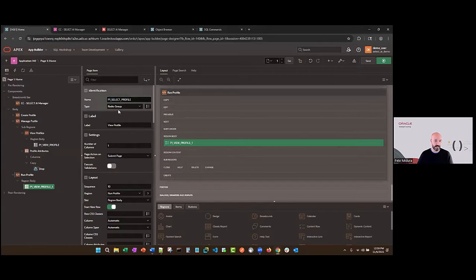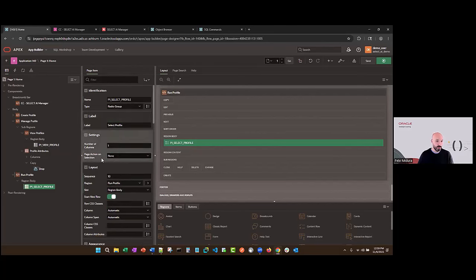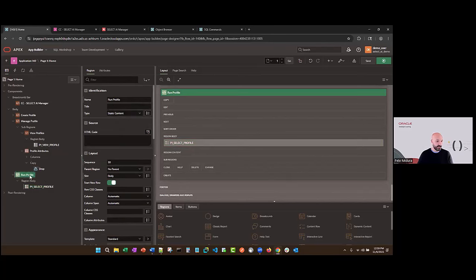We still want a radio group. This is going to be select profile. We don't want it to do a submit page on this one. And that should be good. So that's our run profile, which is going to allow us to select the profile.